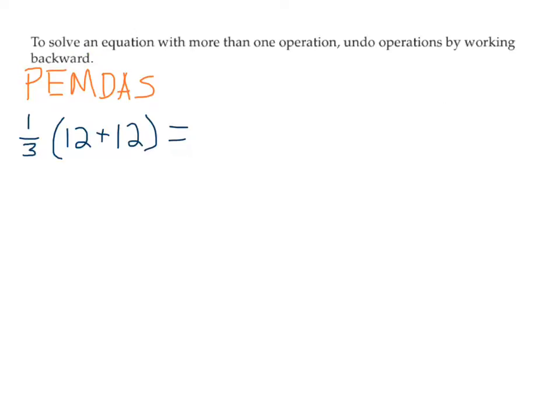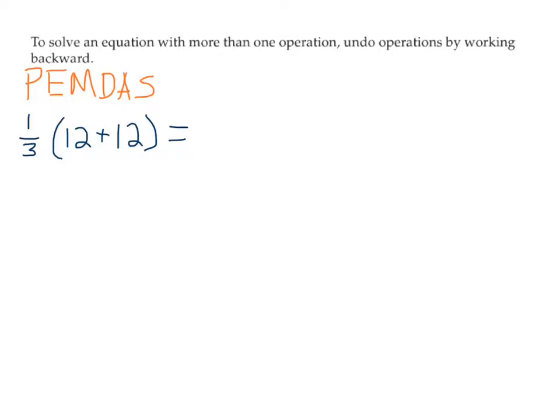So I cut and pasted this from the book because I feel like this is a huge oversimplification. We just solved one-step equations. We only needed to do one thing. We added something on both sides, or we multiplied by something on both sides, and that was the only thing that we needed to do.